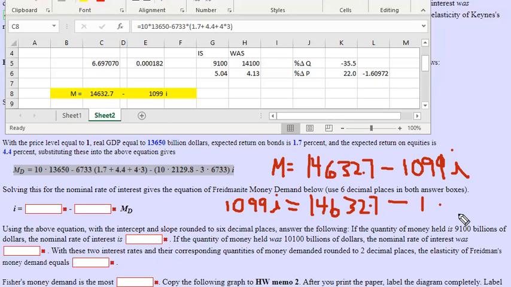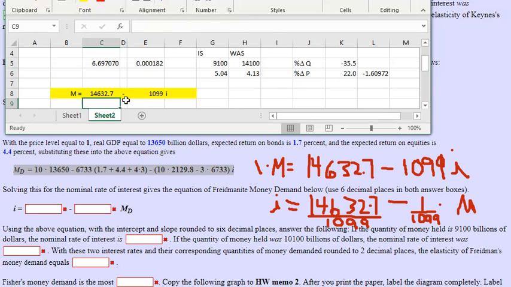And I'll just write times one times m, right? 1 times m is m, right? So make it maybe simpler. Now I'm going to divide both sides of the equation by this 1099. So I'm going to divide this by 1099. And I divide the 1 by 1099. Okay, then I can use the eraser to erase this from the left-hand side, right? Okay, so my intercept is this ratio, and my slope is this ratio.